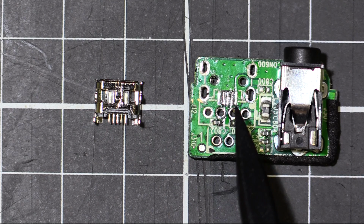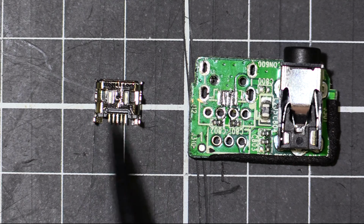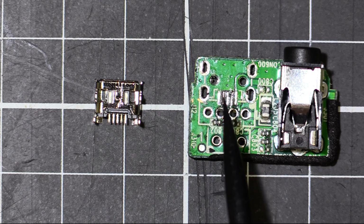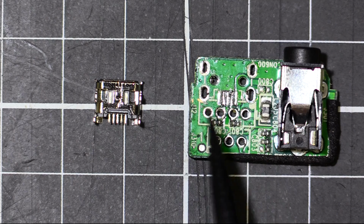These 2 holes have got to move down towards the bottom of the screen in this direction. So what I'm going to do is put some ink or something on those 2 little posts. I'm going to put that USB port into the circuit board and press it down. It's not going to go all the way, of course, but the ink will then press onto the PCB.